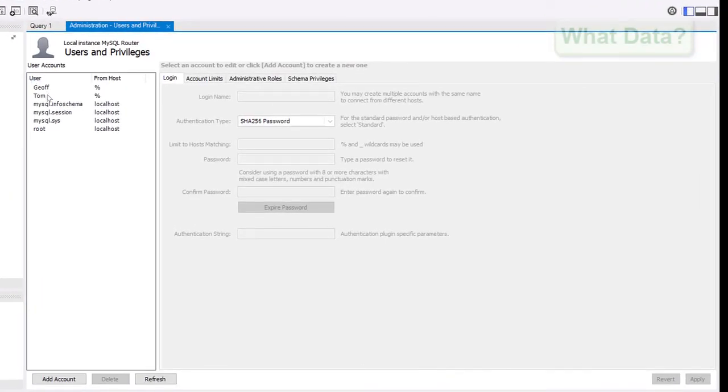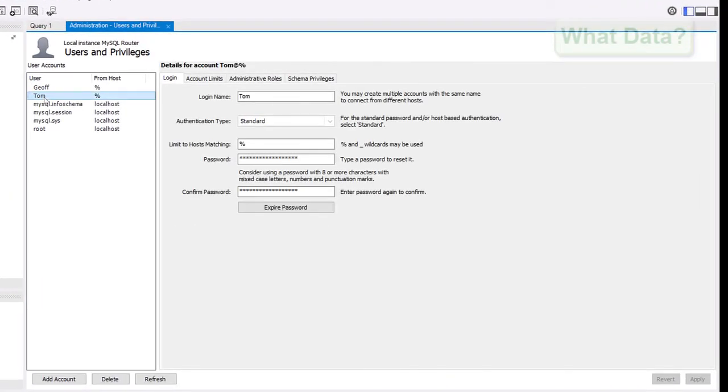Lastly, if Tom for some reason no longer required access to the MySQL database, or Tom has left the company, we can go ahead and delete the account using the delete button.